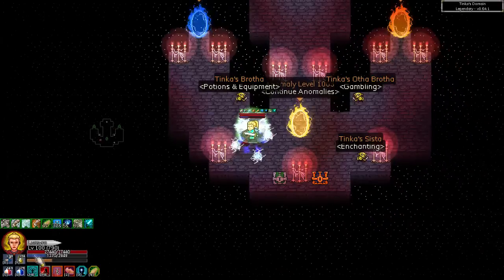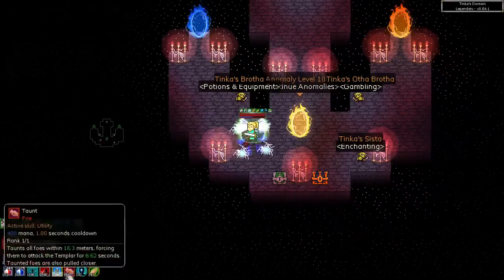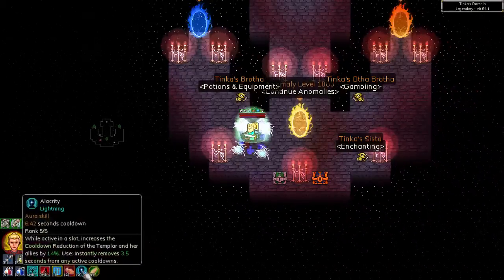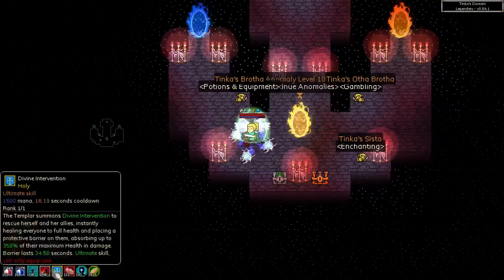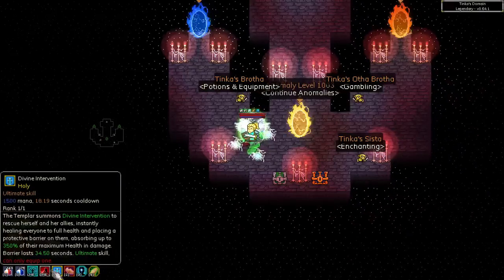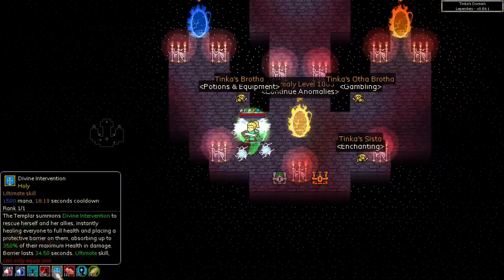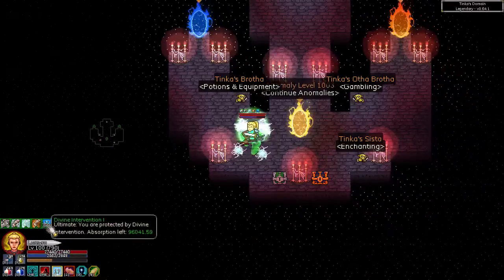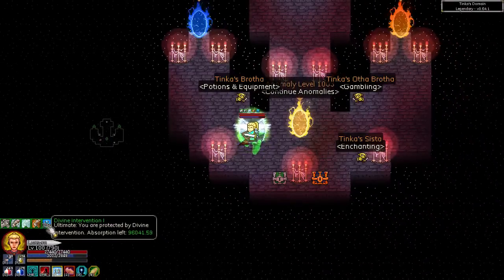So everything is basically a 3-second cooldown, which is pretty nice. Outside of that, the cool thing about Divine Intervention is the fact that it bubbles you for 350% of your max health. So this is basically, if I activate this, I get an almost 100,000 shield.